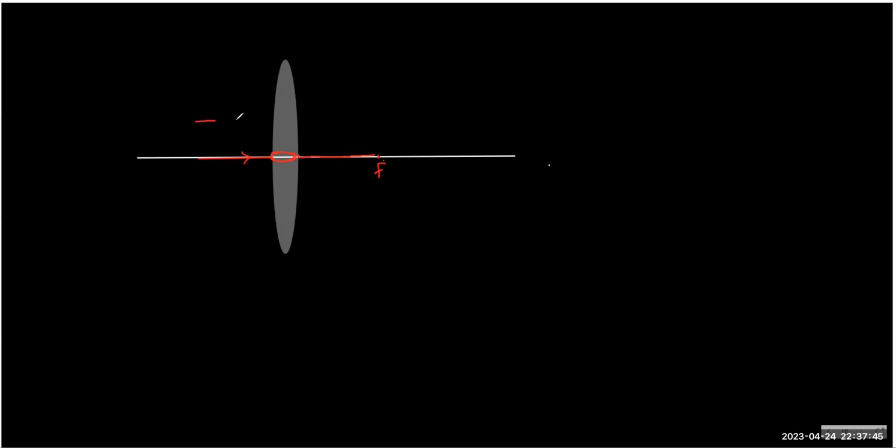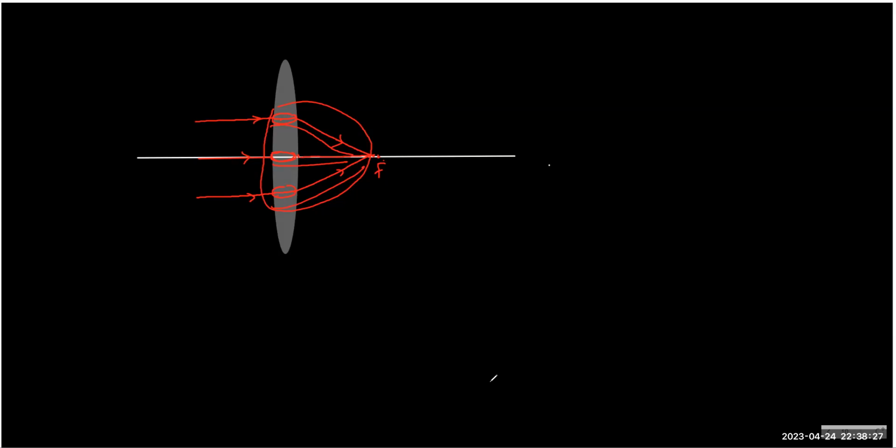The light traveling somewhere here, assuming it is still paraxial, will travel lesser value here and will travel more here. And the light traveling below will travel less here and more here. But every light will travel equal optical length as a whole. So the total length, all are optically equal. That's why they come at one point. So whenever a light converges or diverges, they do so in order to equate the optical length which they travel individually.